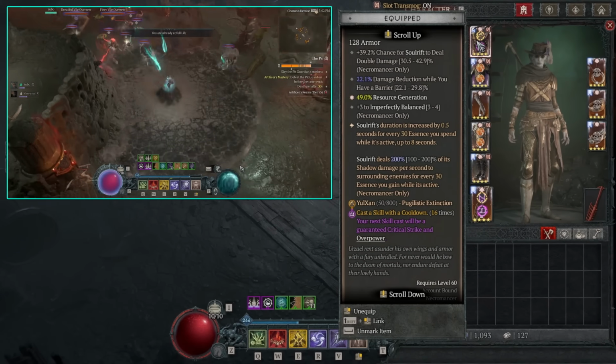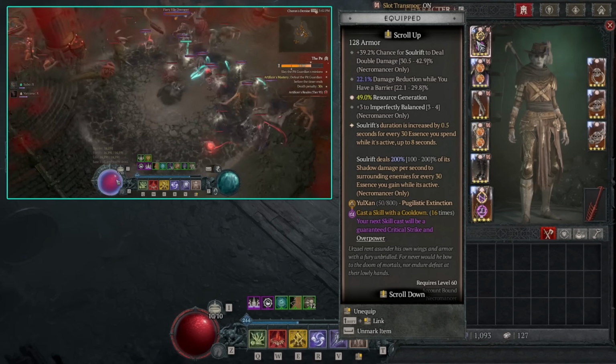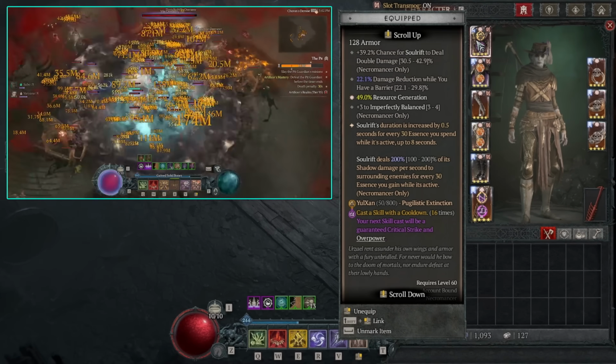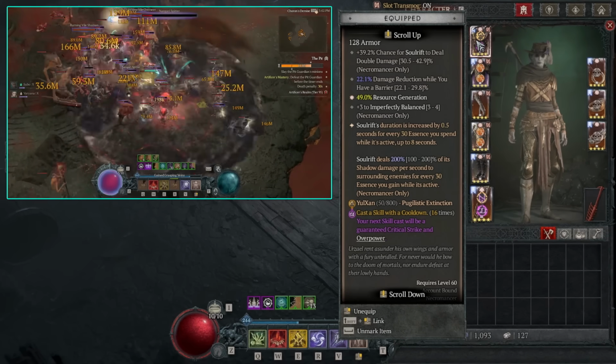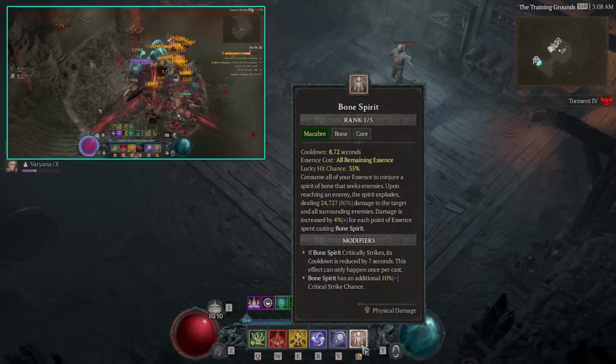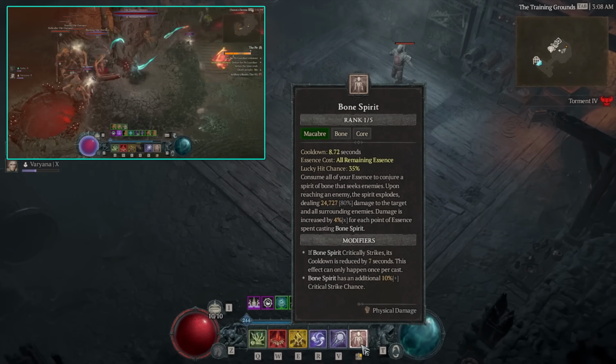So Zon is giving us the guaranteed critical strike and overpower, and it's the one that we care most about stacking. And the way that we're stacking that is Yul, which is going to give us offering every single time we cast an ability with a cooldown. So naturally you'd think, oh, Bone Spirit, because we're able to rapid fire it, right?